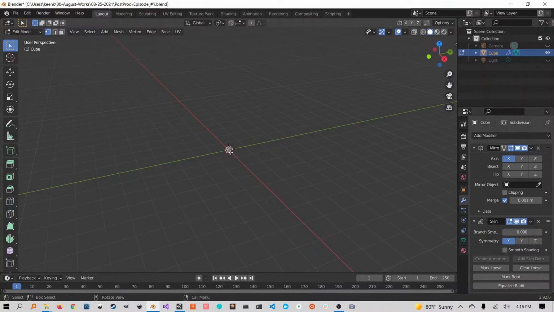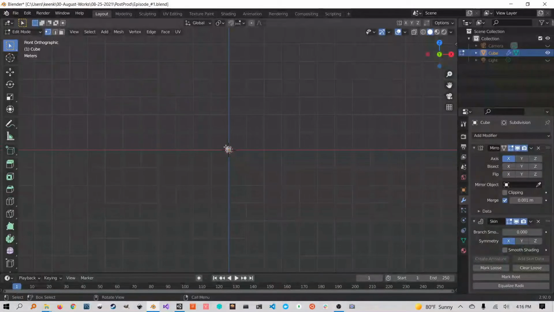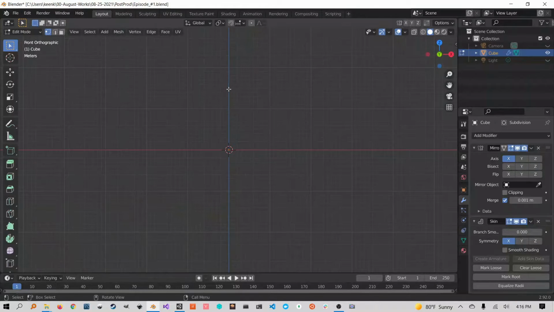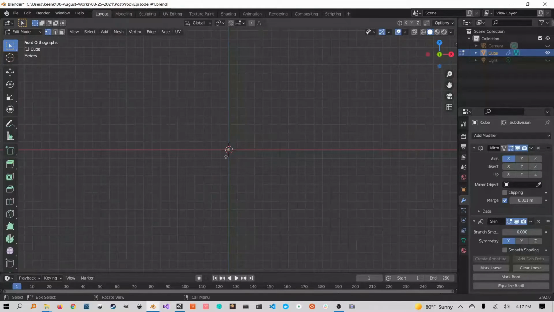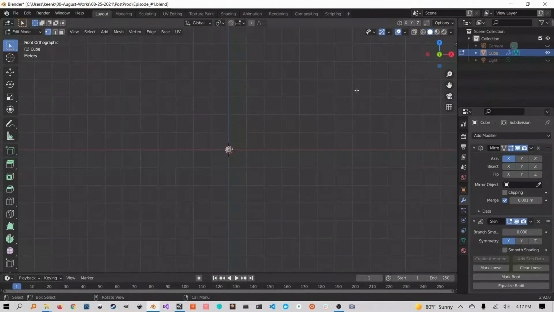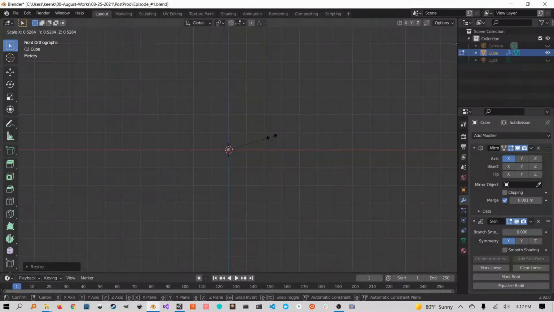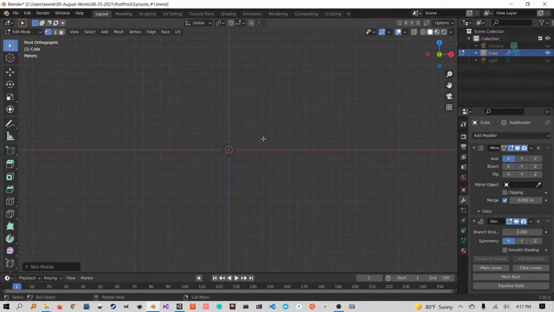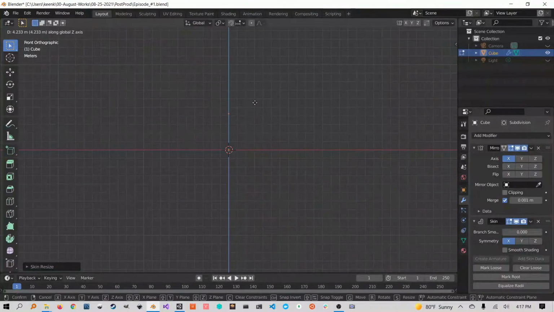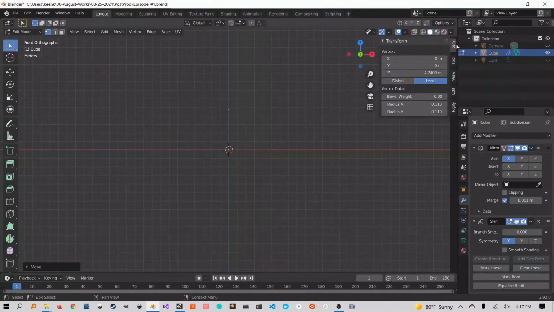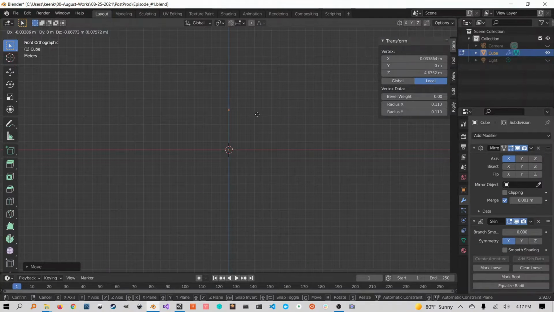Okay, let's press 1 on the number pad. That makes the front. And right here, if we scroll out, we can see the cubes in the background. These two, this should be 2 meters. So what we're going to do is actually scale down the object right here. If you're in edit mode, you have to press Control A, and it'll scale it down a little smaller. And then we're going to move it with G. You can see it's a tiny little thing. And actually, let's see where we are. Okay, we're at 4 meters, so we want to go to 1 meter, which is actually right here.